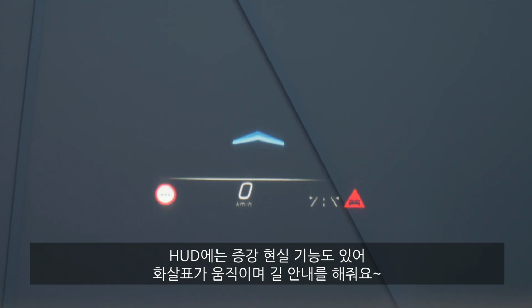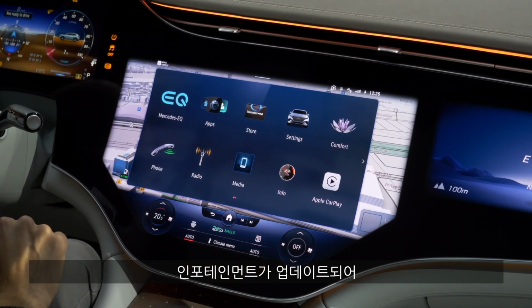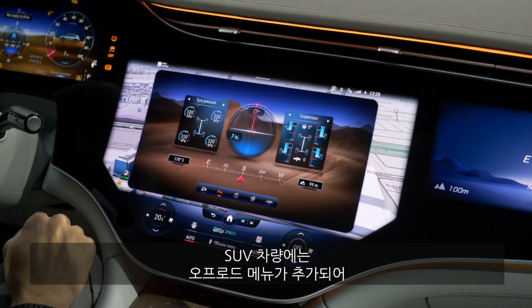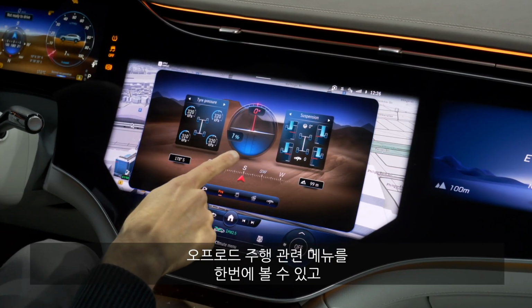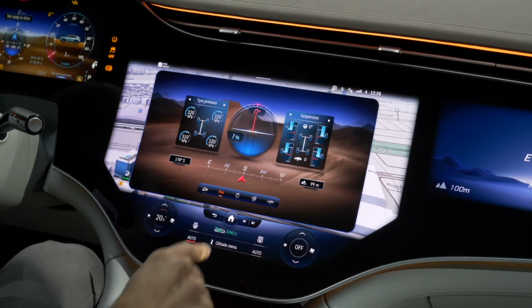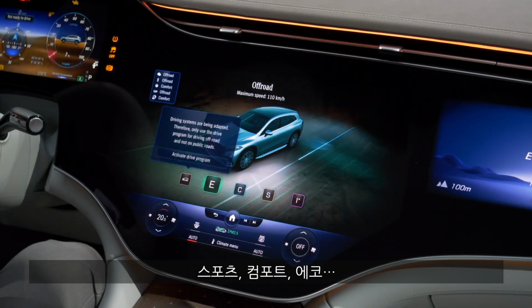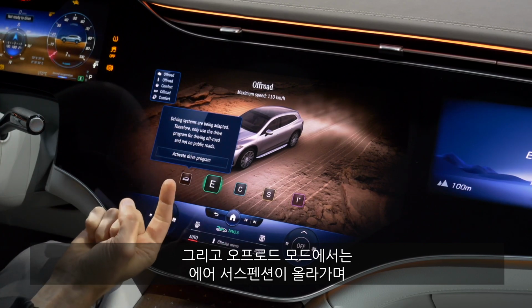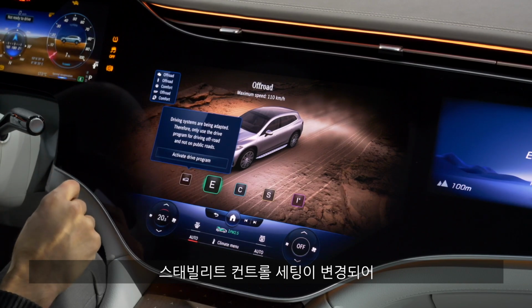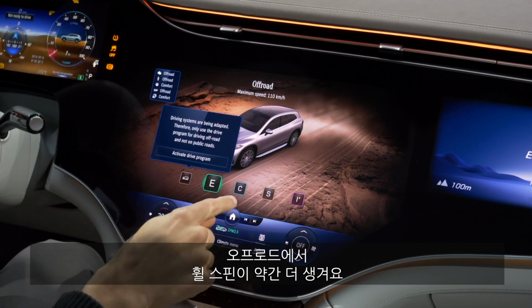Central screen, this is like the main menu, has received a software update, so it's faster than before, and especially here in the SUV models. Off-road functionality, and here you can also see how the wheels are turned and so on, a compass, and you'll also get an off-road driving mode actually, so Sport, Comfort, Eco, and then here Off-road. And in off-road driving mode, the vehicle with that air suspension is being raised up, and also the stability controls are being adjusted so that you have a little bit more wheel spin on loose ground, for example.